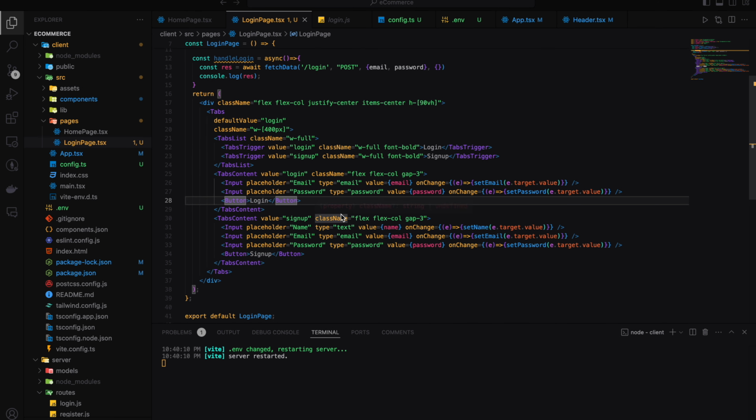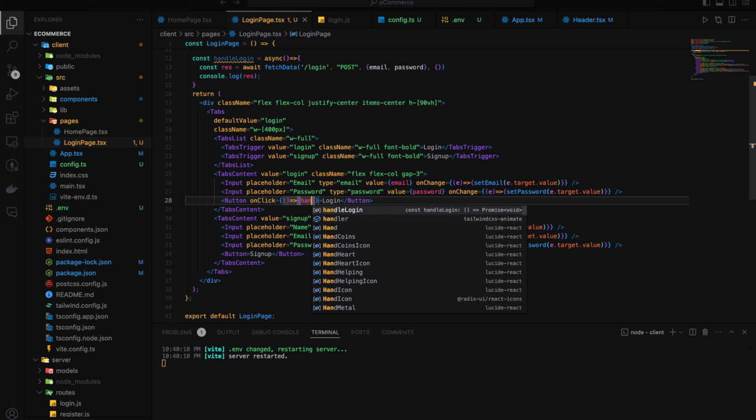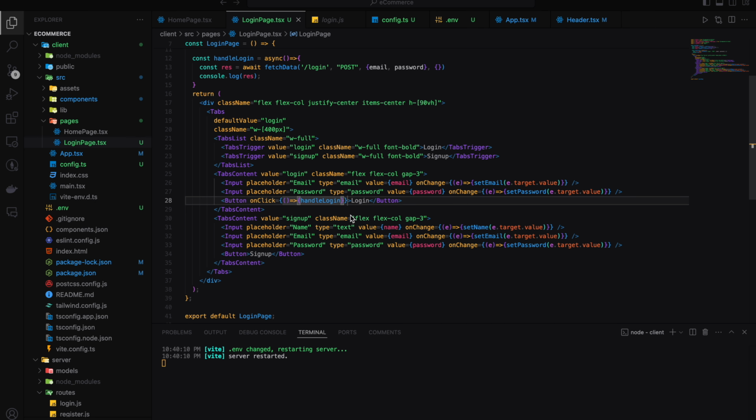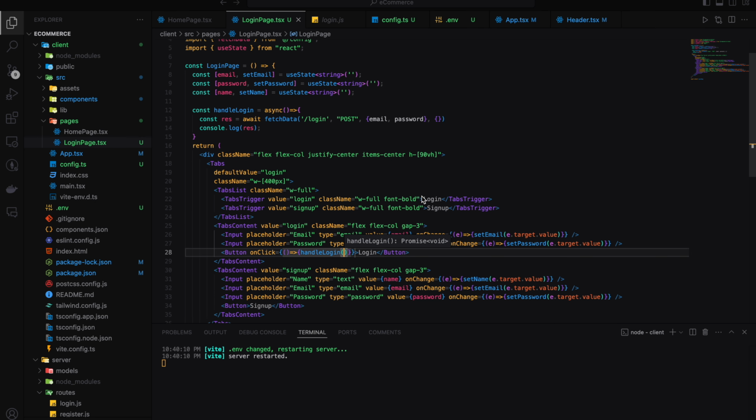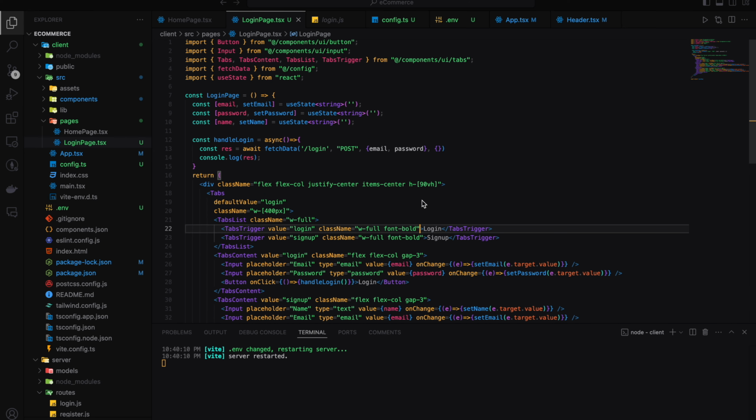In the login button, set the on-click event and call this function handleLogin. Yes. So let's check.